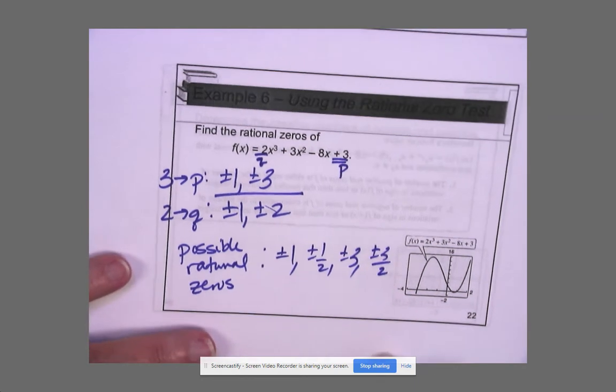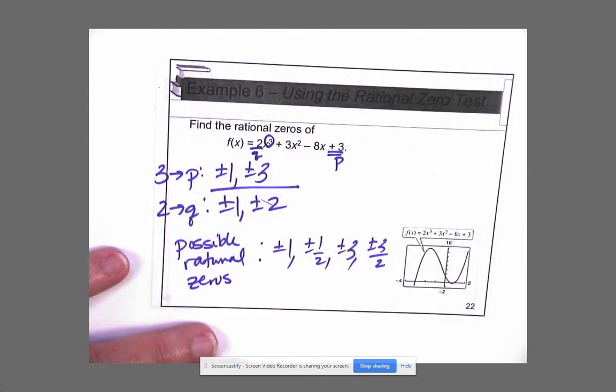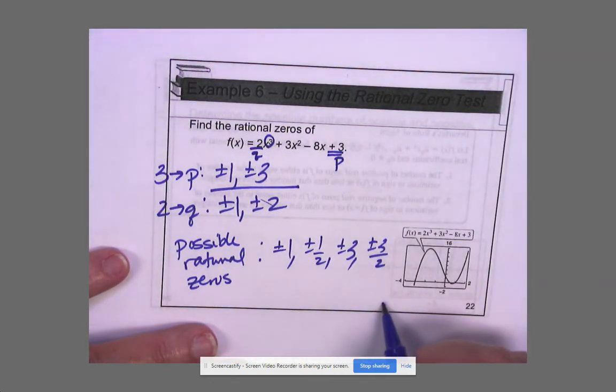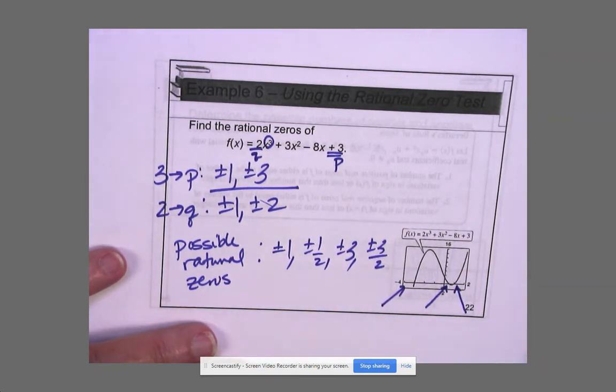And so I went ahead and threw the graph up here just so you can see it, but you might want to throw it in your calculator as well so you can see that from there. But as you can see, there's how many possible real zeros? There's possibly at most 3. It looks like it's crossing how many different places? 3. So maybe they're all rational, maybe they're not. So let's go ahead and check that.